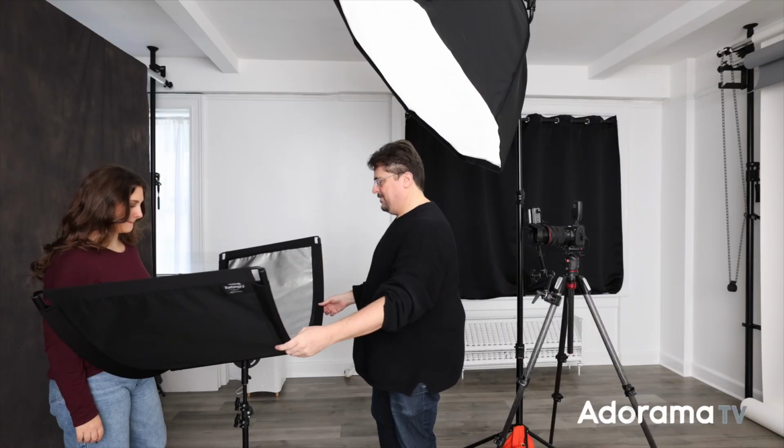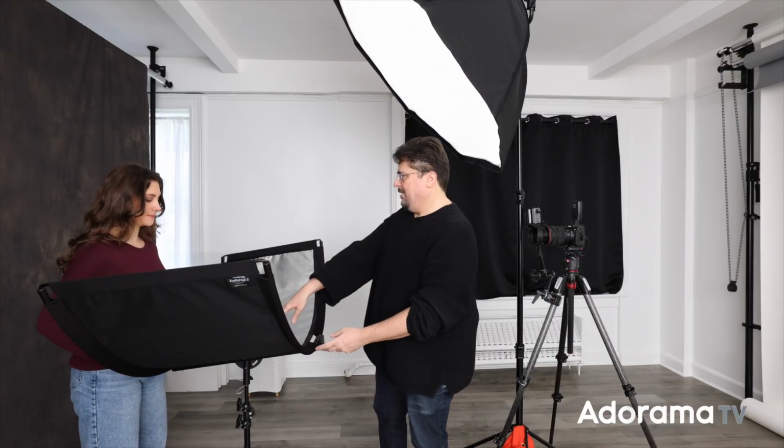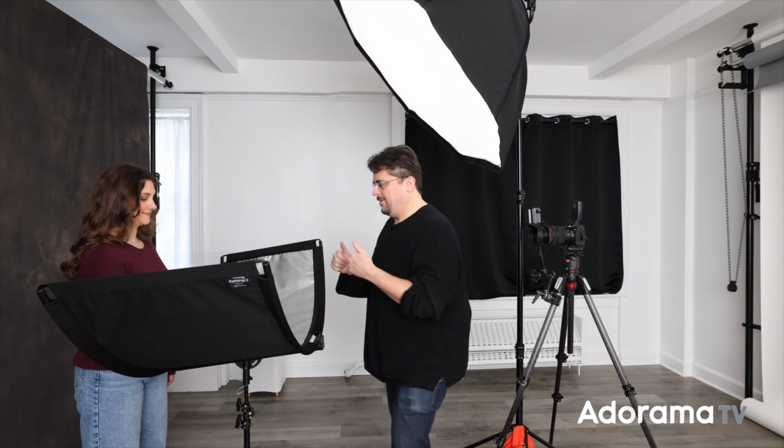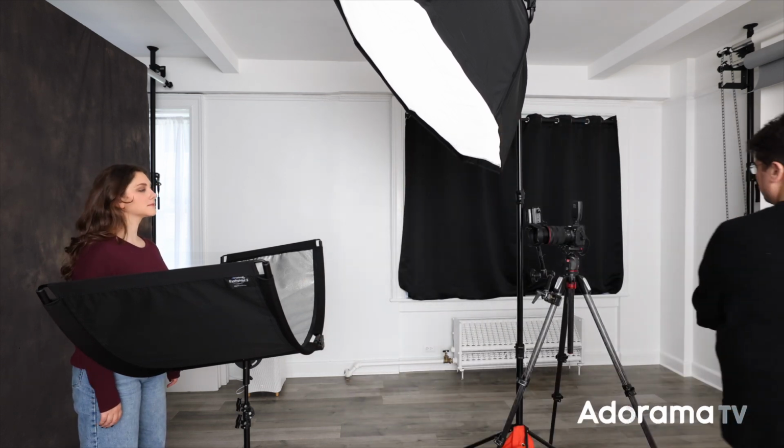Now, it's recommended to set this up so that the middle of the Eyelighter is about 30 inches from your subject. That's really about an arm's length away, so I just had her check for me every once in a while. Then the main light should be backed away a bit more, enough, depending on its size, so that you hit it at the right angle to reflect the light back up into your subject.